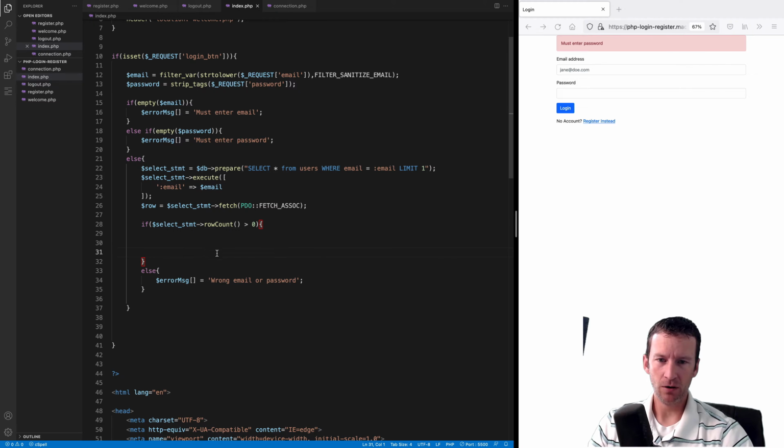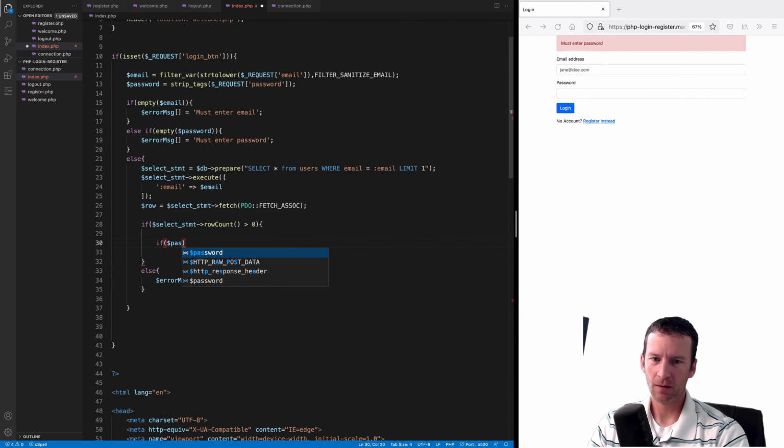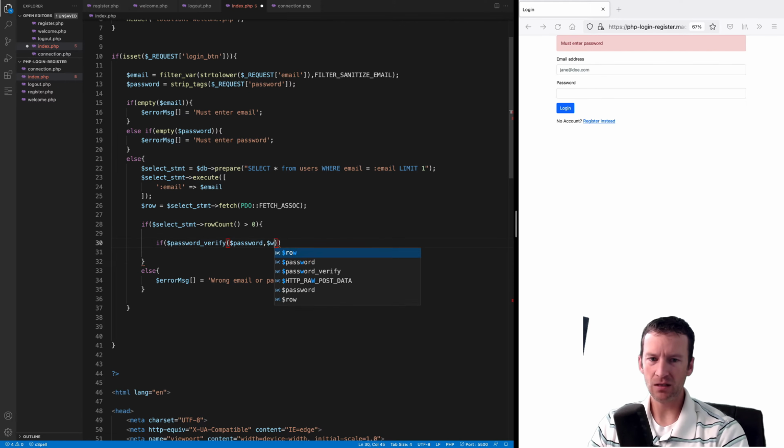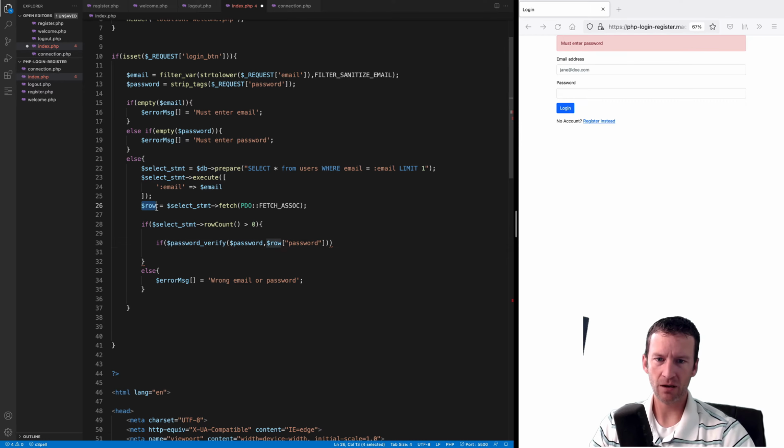Let's now come inside of our if. Let's just make sure we don't have any PHP errors here so far. Okay. So let's write the logic to check to make sure now the password is valid. So here we're going to write another if statement. We're going to say if password, this function is called password verify. And you just simply pass in the password. And we're going to match that against the password in the database, which is row sub password, because that's where we pulled out the row from right there.